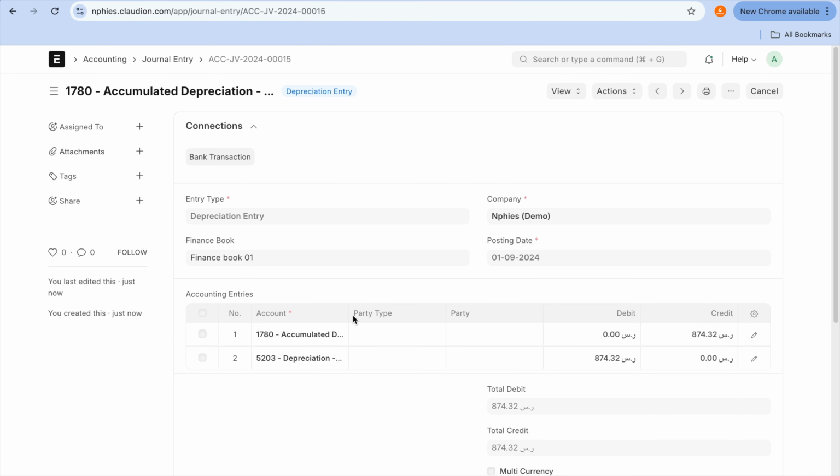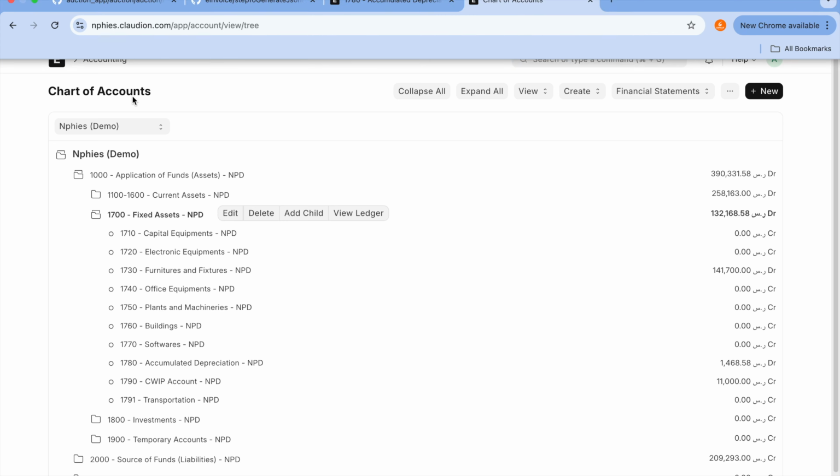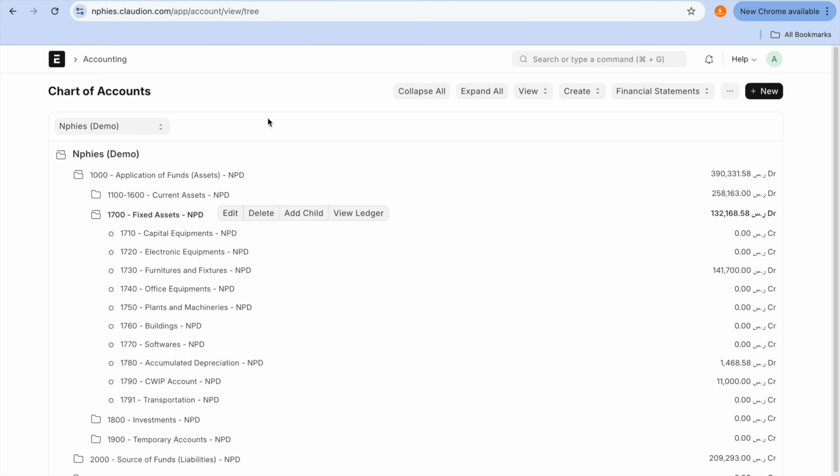What happens? The accumulated depreciation is on credit, and the depreciation is on debit. So actually what is happening is the value is going from the asset to the expense. I'll show it here. 874. I need to refresh it.